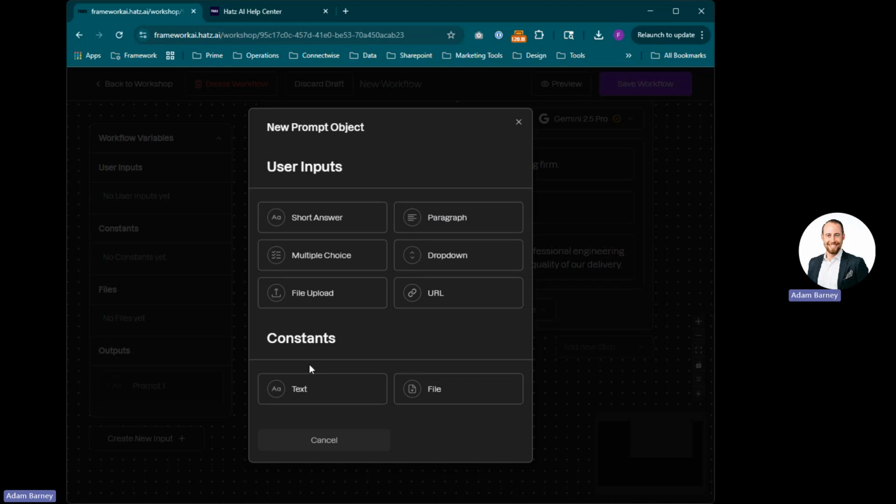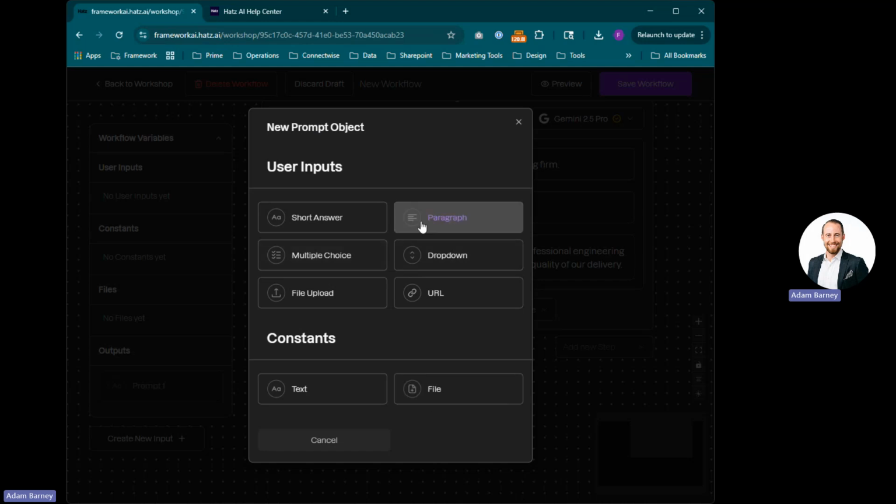Constants are things that will stay in this workflow no matter how many times you use it. This is commonly used for training documentation, showing it examples, maybe feeding it some information that's very specific about your company, etc. So if I was building this, I might put some constants that are examples of our existing proposals. I might feed it the template so it knows the structure. And then in one of my prompts in the workflow itself, I'm going to say, you are going to replicate the format, the structure, and the style in this input example I provided.